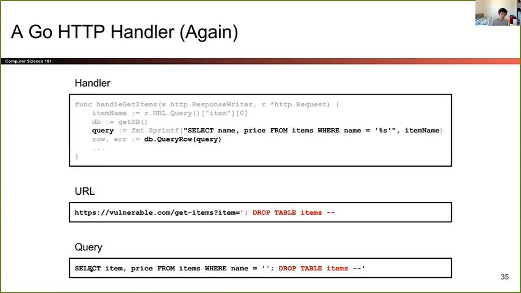When we put this in, we see that this becomes select item price from items where name equals empty string. There probably aren't any items whose name is the empty string, so this statement probably isn't going to do much. And then it's going to do a semicolon. The SQL server sees, oh, it's starting another statement, and we're saying drop table items. Can anyone tell or guess why we have the extra 2 dashes at the end here?